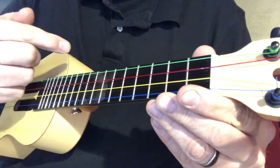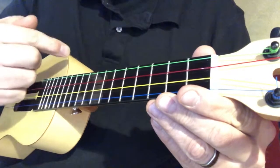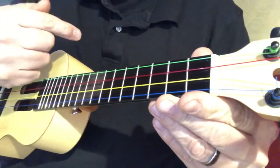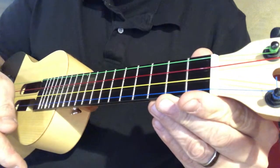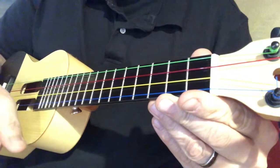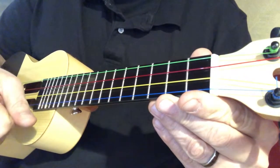You can strum by using the pointer finger. You point at yourself, point at the floor, point back at yourself, point back at the floor, or you can use your thumb, or you can use a felt or a leather pick.